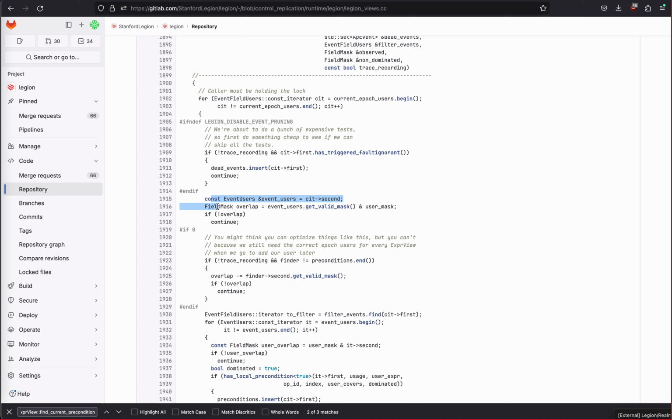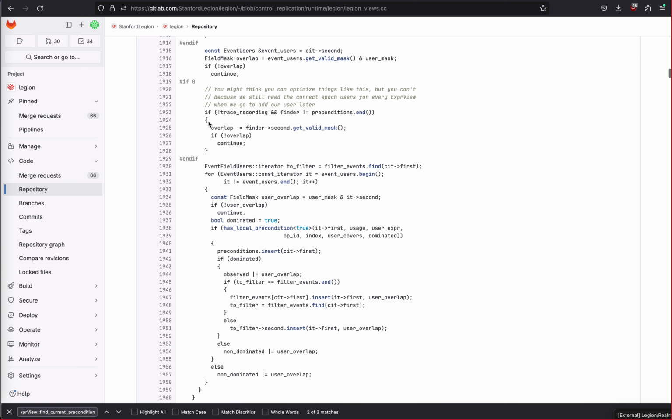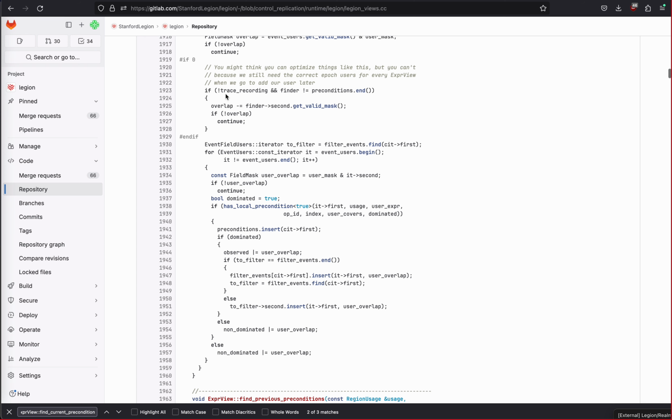Okay, so the next things that we're going to test for, right? The first thing to test for, the easiest thing to test for, is whether our fields overlap. Do any users for this event have any overlapping fields with us? So we can test the summary mask of the event users for this particular event with a mask that we're testing for. And if there's no overlapping fields, well, great, we get to move on to the next event to see what users might be overlapping. I'm going to skip this comment here because it's a little bit nuanced, but we'll maybe come back to it.